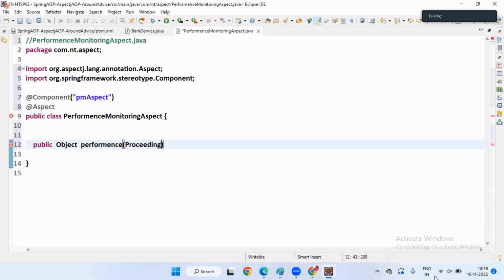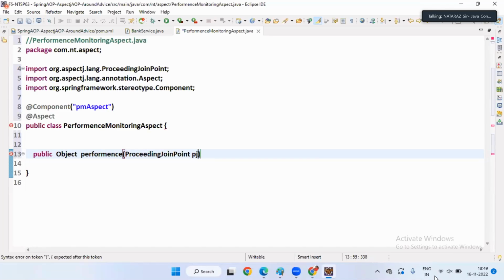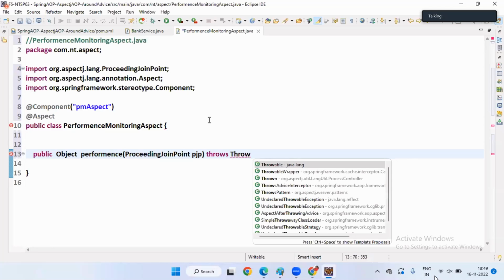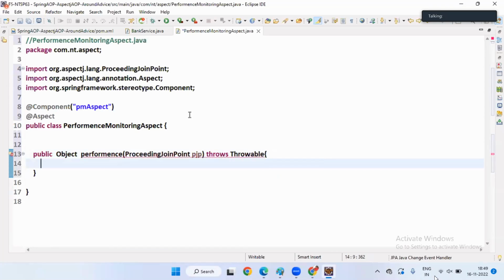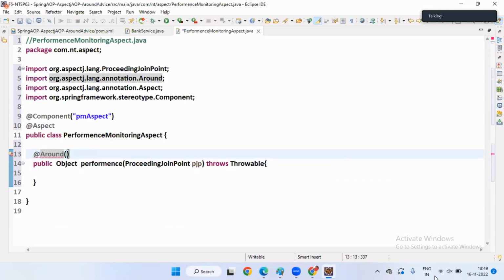ProceedingJoinPoint pjp throws Throwable. Now tell me, @Around execution.